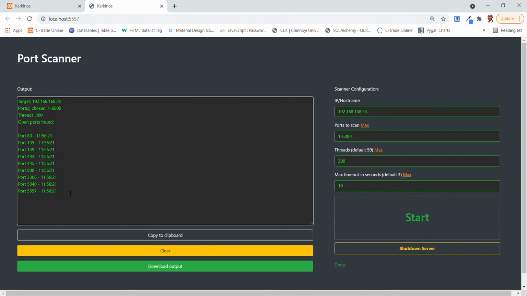We can see from this output that as a network administrator, you have to make sure that all these ports are secure and are not prone to any attack, to ensure maximum security.